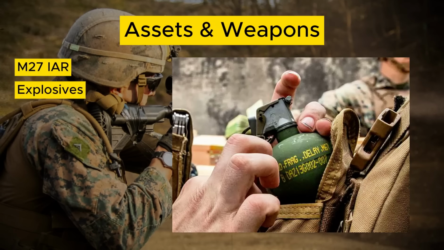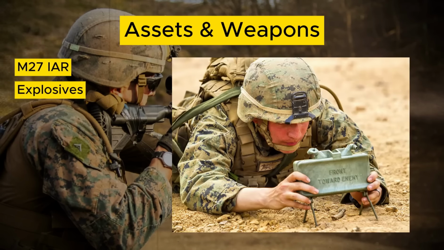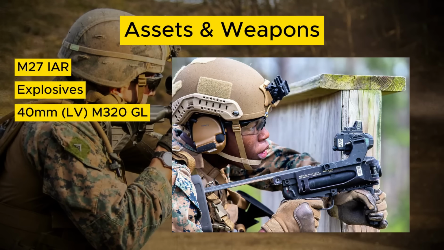The M67 fragmentation grenade and M18A1 Claymore mine are both used at the squad level. These are both casualty-producing explosive weapons that can disrupt clusters of attackers. Issued at the fire team level, the M320 is a 40mm single-shot grenade launcher used in either an under-barrel or standalone configuration.